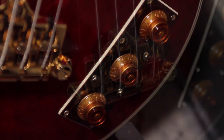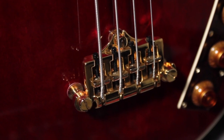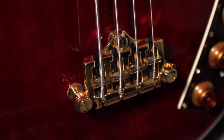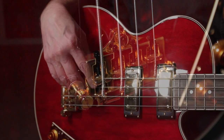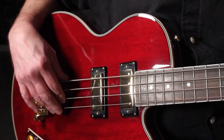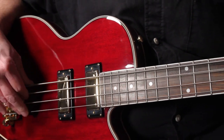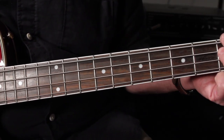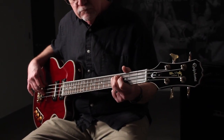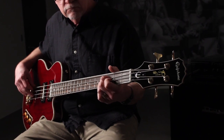The Allen Woody RumbleCat's road-tested bridge, personally selected by Allen, is height adjustable at 3 points, making for a bass that can easily conform to your playing style. Along with Epiphone Premium Sealed Gear 17-1 machine heads, a labeled tortoiseshell-style control plate, and an all-metal output jack, the Allen Woody RumbleCat is a beautiful instrument you can count on for years of uninterrupted playing on stage and in the studio.